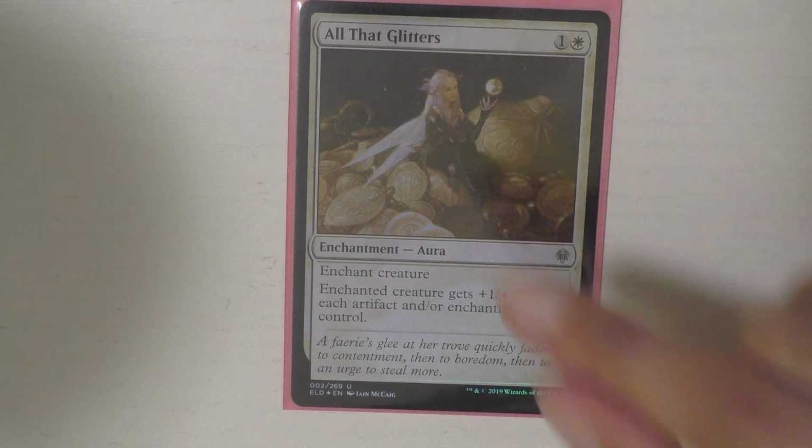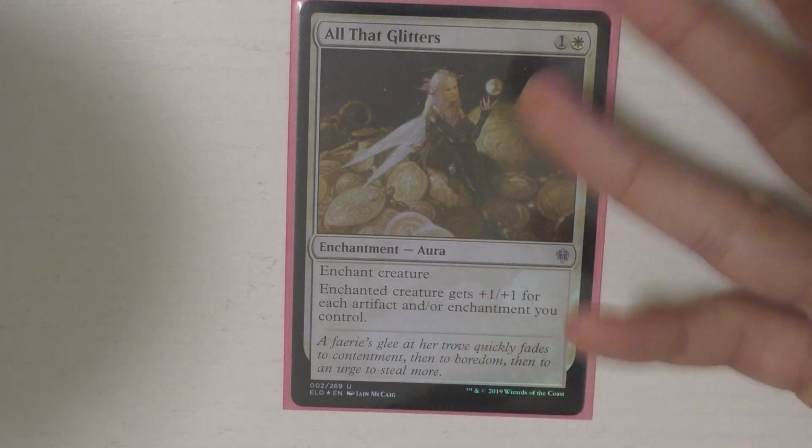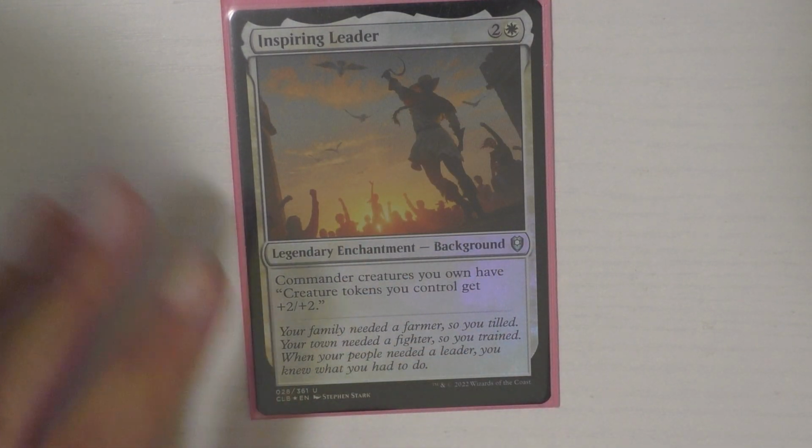I love them. I then have All That Glitters, which my friend Brad recommended to me because he also has an Alila deck, and he was like, oh, you should put All That Glitters in there. Then I played with this, and I'm not kidding, I gave Alila like +6/+6 or +7/+7, and it was really good. That card's awesome. And then I also got Inspiring Leader, which I talked about earlier. This card is awesome. Love it.